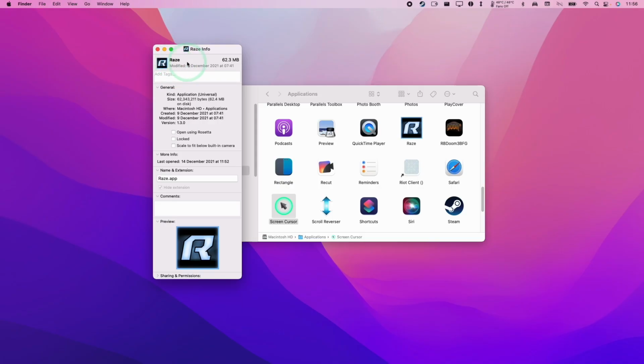One of the great things about Raze is that it is a universal application, which means that it's been built for the M1 Apple Silicon Mac. So it's going to take advantage of the hardware and software of this system. This also runs much faster than eDuke32, which is an Intel binary, and it's much older. It hasn't been updated for a couple of years, whereas Raze is much newer and it's based on GZDoom, and it's had much more development, especially in the last year.